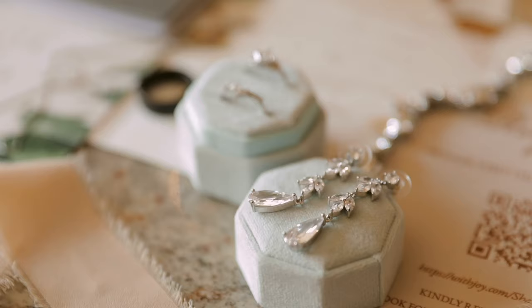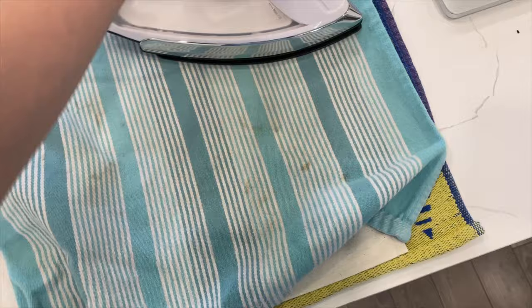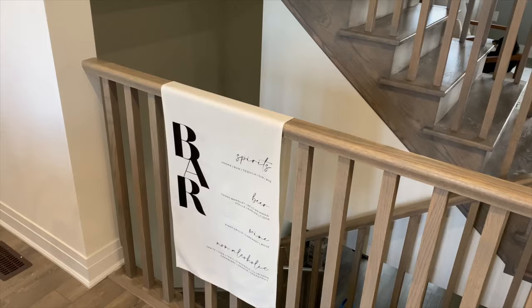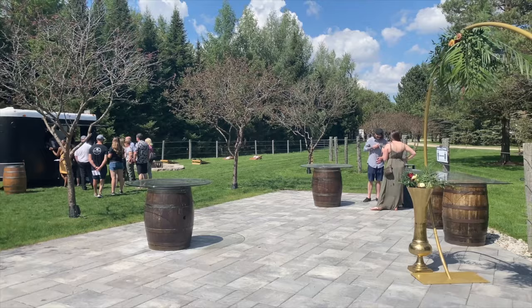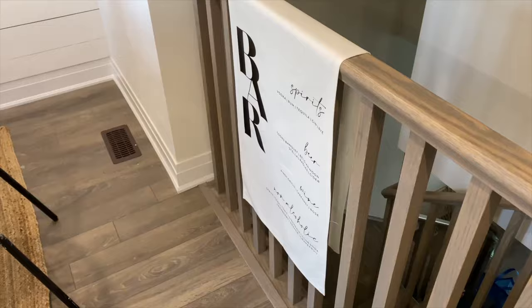Next up I made my bar signage, which listed all of the alcohol and mixed drinks available for guests at the open bar. I used a linen material left over from our seating chart. I also made a tapestry that hung in some of the trees in the forest that had a nice quote from an Elvis Presley song on it — just used some heat transfer Cricut vinyl. This draped over the bar venue and our wedding coordinator draped it over the bar top and it looked really cute.